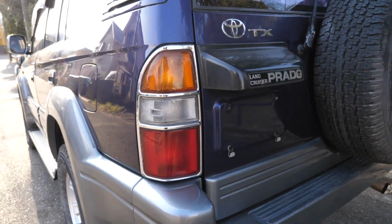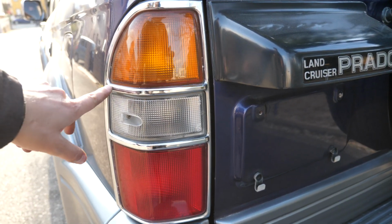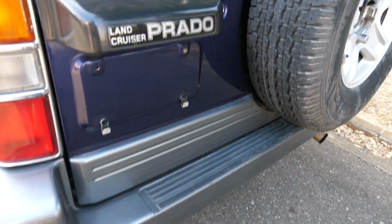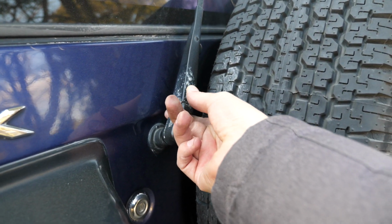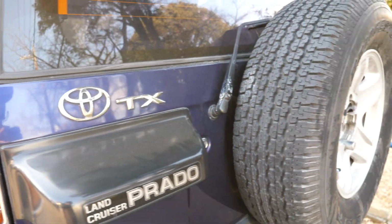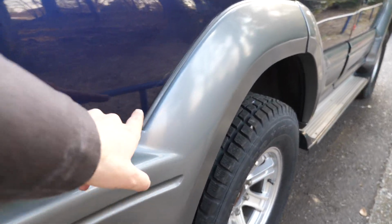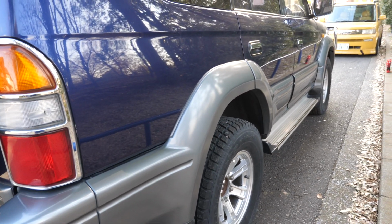These tail lights, I believe that they come in a few different versions. These ones here have kind of like a chrome detailing on them. Got a few scratches on the edge of the bumper here for where somebody would stand up to look at the roof. There's a little bit of this white stuff here. It's not actually corrosion. That can wash off, I think. It's like some weird dust that's on there. I'll come back to the trunk to show you. There are lots of scratches inside, so I want to show you that for sure. Gaskets on the over fenders are all good and not cracking, which is something that you'll typically see on these.